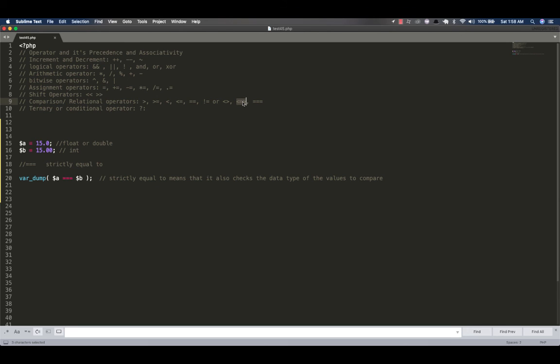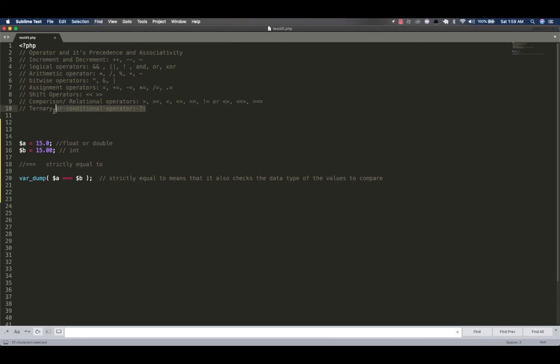This mainly returns the difference of the values with the 1, 0 and -1 values, and this one is strictly equal to. It checks the data type of the values too, as you can see in the example.